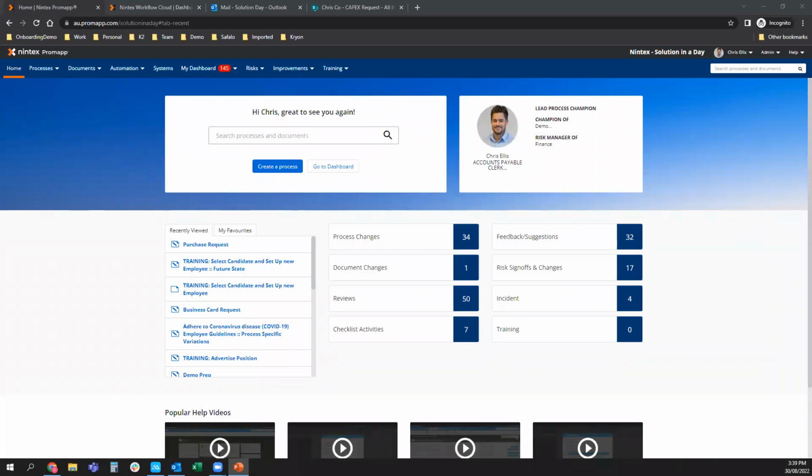And Nintex ProMap is a SaaS application, so everything is stored online, everything is accessed online. Nintex ProMap has a mobile application as well, so processes on the move. And it's all roles-based, so each individual is dedicated a role, so that could be everything from simply a viewer or read-only participant in process, all the way up to a ProMaster, so somebody with admin rights and configuration rights. Now, in between that, there are shared roles of process owner and process expert.